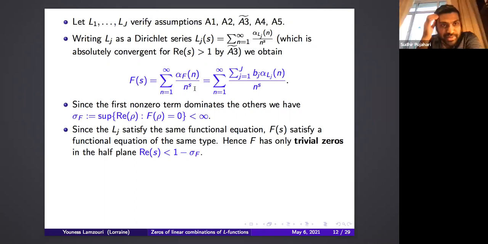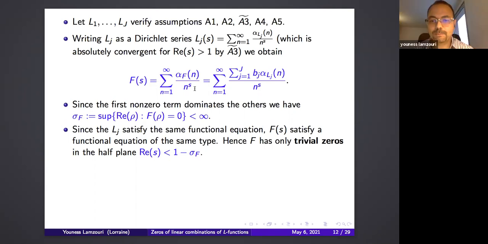I see. I have a second question, if I may ask. Have you thought about smaller intervals also? Instead of T/2 to T, can you take T to T plus H, and how small can H be? It might be possible. However, I think H cannot be that small. I might be mistaken, but maybe the best you can do is some logarithmic saving, so maybe t divided by log t to some power.